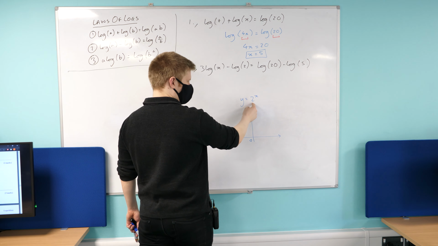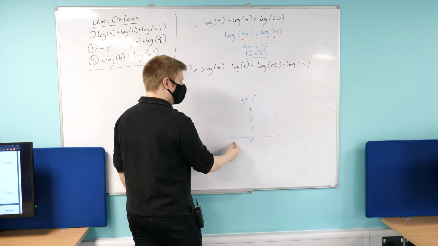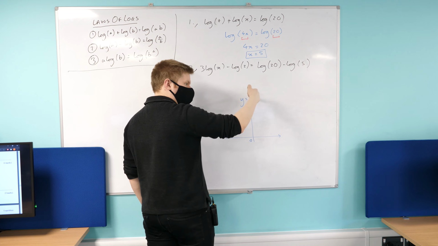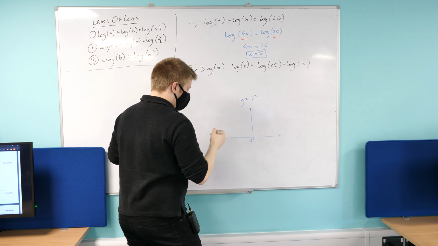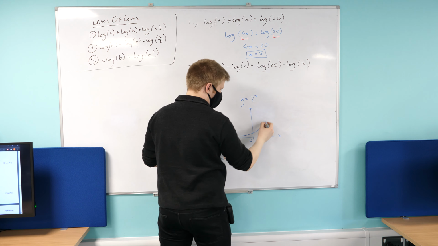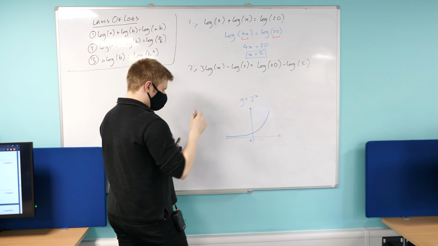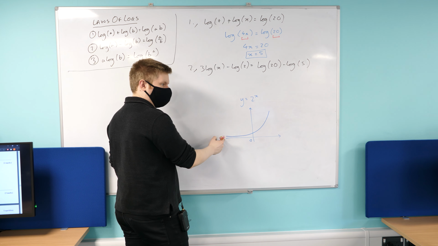Effectively what's happening here is you're doubling every single time you increase by x. So as you move across by 1, you double. Then you move across by 1, you double that value again. Then you move across by 1, you double that value again. So it's kind of like ever increasing, okay? So the way this graph looks like is like this. Okay, so it's an ever increasing graph. Really important thing to note though is that it never ever reaches 0.